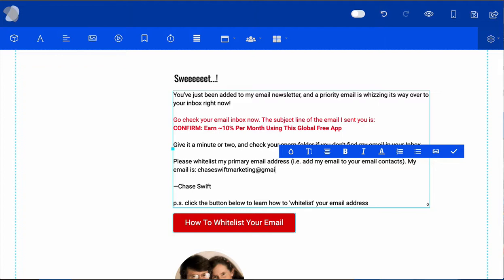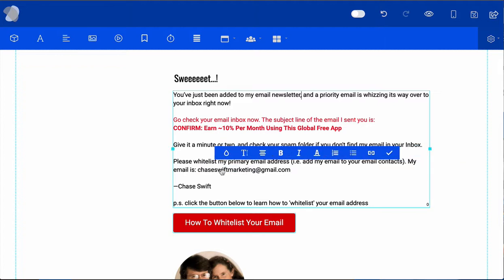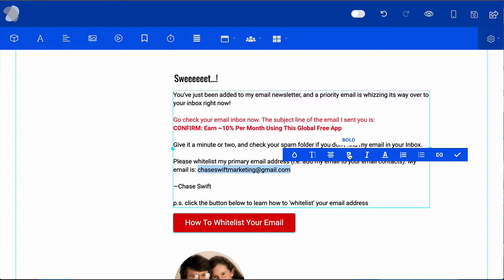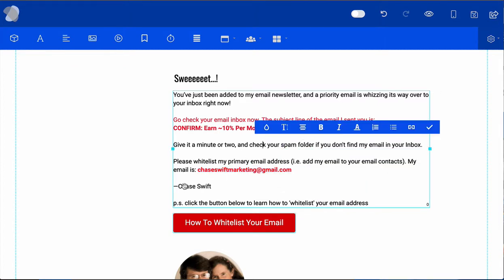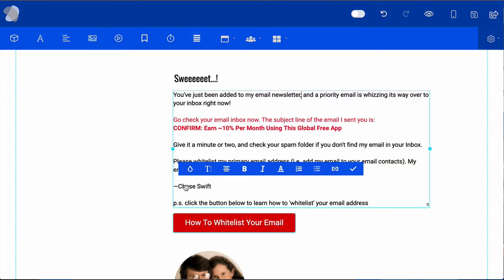At gmail.com. If you want to, you can select it. Kind of hard. Up. There, I finally got it. And then choose the B for bold. That way it just makes it easier to see. If you want to change the color, you're welcome to do that. You might pick red again, okay? And then you're going to change your name. So let's see if I double click, kind of did it.